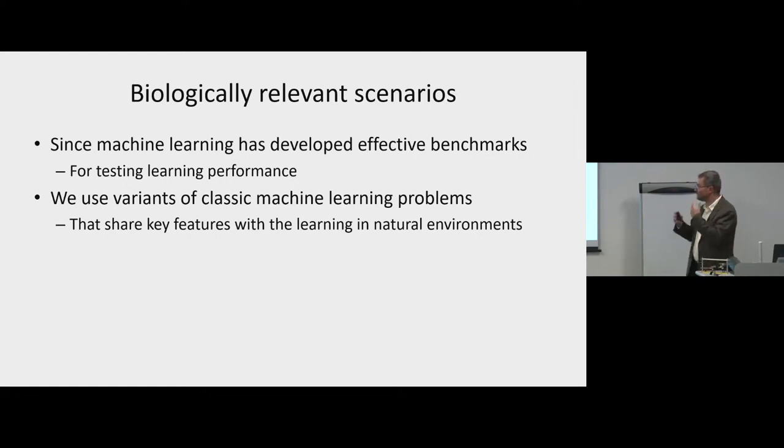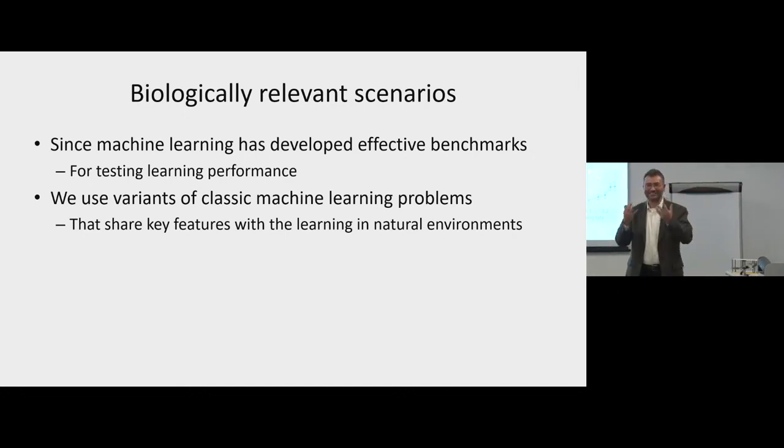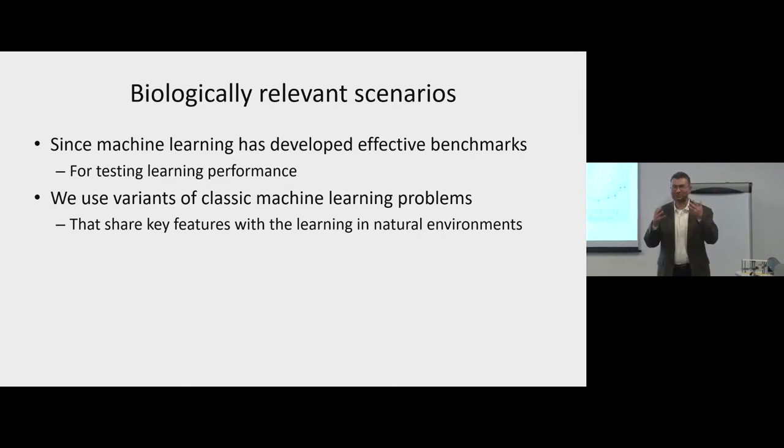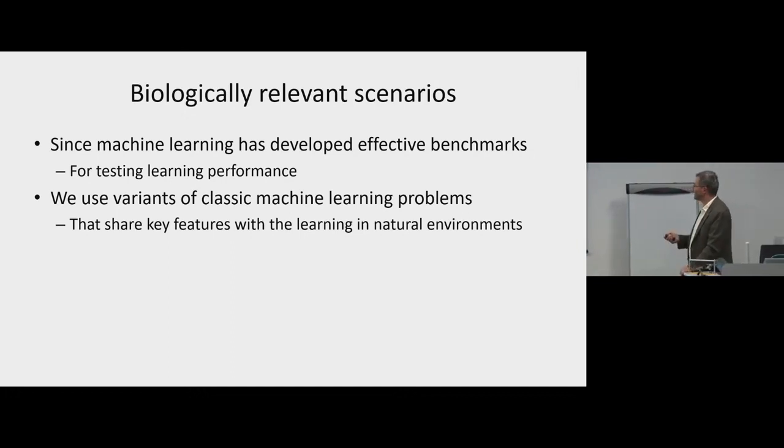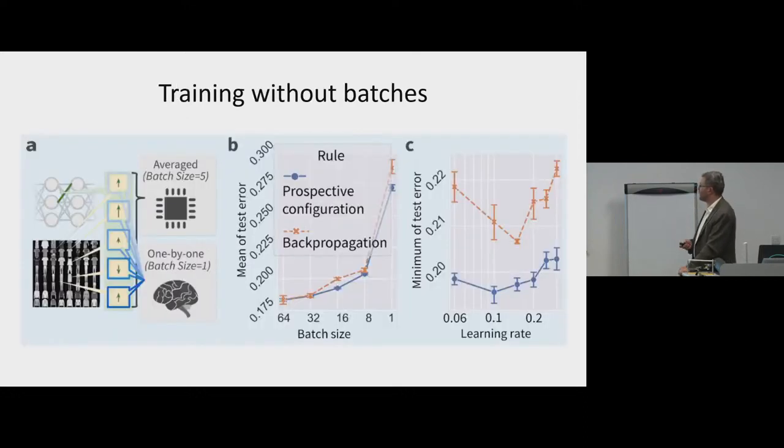And you have to do it because the individual weight changes are so erratic, because of the interference, that you cannot really apply them. But of course, the brain cannot do this. We have to learn after each experience. We don't want to wait for 10 interactions with a tiger to learn about a tiger, right? So we have to learn without batches. And if you look at learning without batches, indeed, there is a small but significant advantage of predictive coding over backprop. And also the minimum test error is lower for predictive coding.